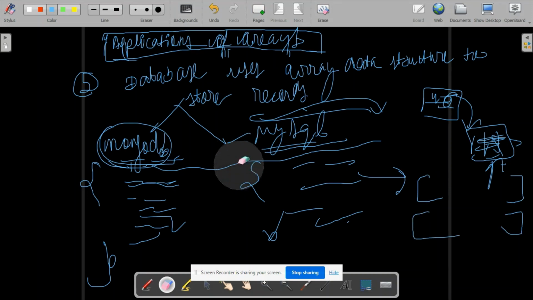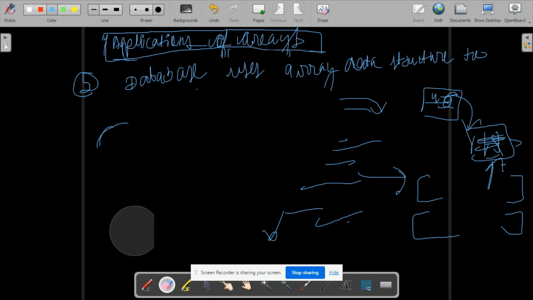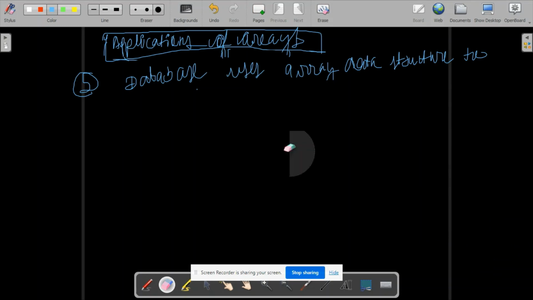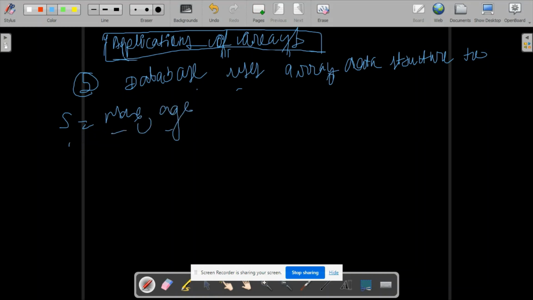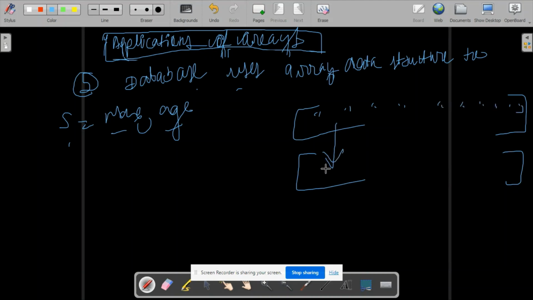It can be something like this. Let me erase it and show you how. Suppose there are 5 users from whom we have asked their name and age. So 2 arrays can be created in the database: here the 5 names can be given, and then their corresponding ages. Suppose X, Y, Z, L, Q, something like that. So the name, and corresponding to that name, the person's age.